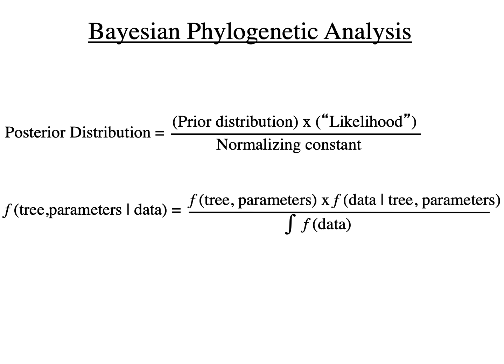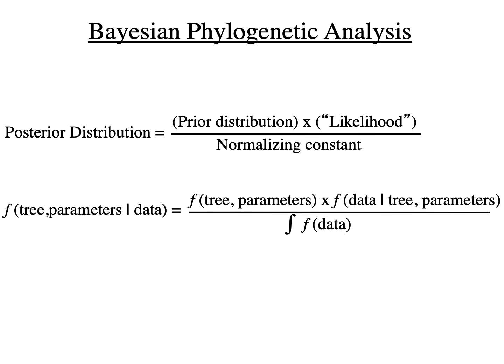So this is a little bit more about the calculation. So the posterior distribution is the forward-looking one, is based on the prior distribution times the likelihood of the change, and then a normalizing constant. And so this is it. The posterior distribution is based on the tree, the parameters, and the data. And then over here you have also a tree and parameters of the prior distribution, or prior tree, and then the parameters over here over the total data normalizing constant.